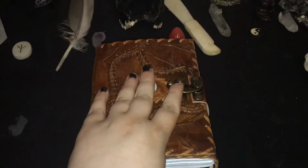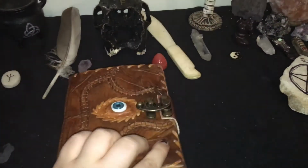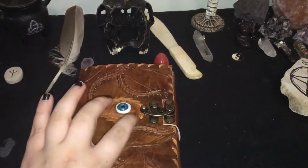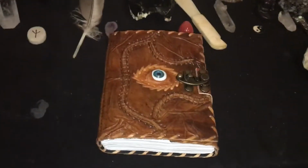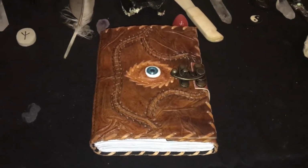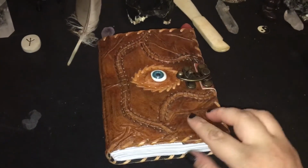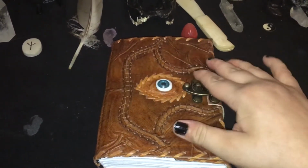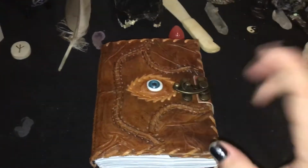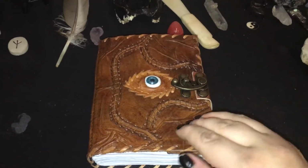It's not real. There's a little lock here. It unfolds. Here's the back, here's the spine. It is a handmade item. Our local flower shop sells a lot of stuff like this. They do sell bouquets of flowers and stuff, but they also have kind of a metaphysical pagan thing going on in there in some areas, so they get a lot of those type of believers coming in to acquire things. So this book, also disclaimer, is going to be my book on my curses and my hexes.